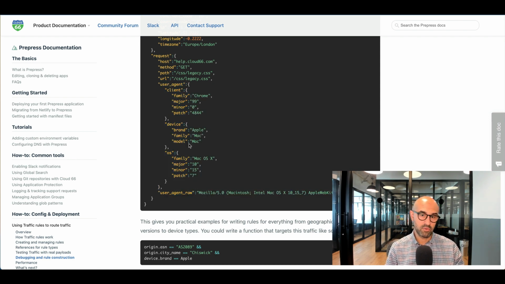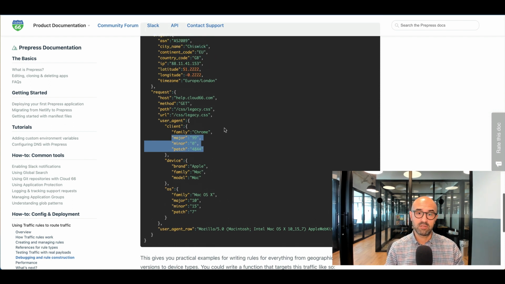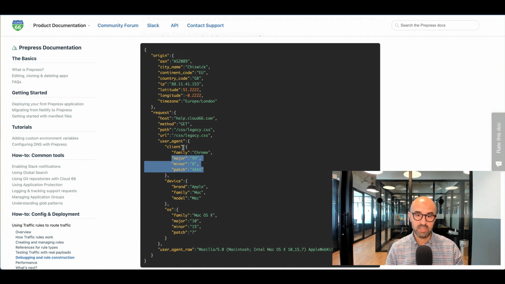So you can decide if your traffic is coming from a mobile, or whether it's a Mac or an Apple device as opposed to a Windows device, or what kind of browser and what version of that browser users are using, so you can shape, redirect, or block access, or add another header to that. And you can use any of these to add to the header. For example, you can take the IP address and add it to the header to do something with it.